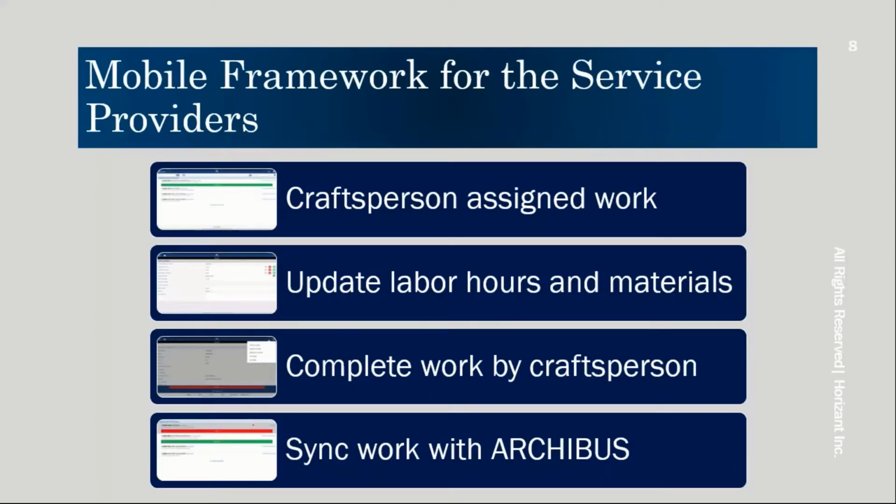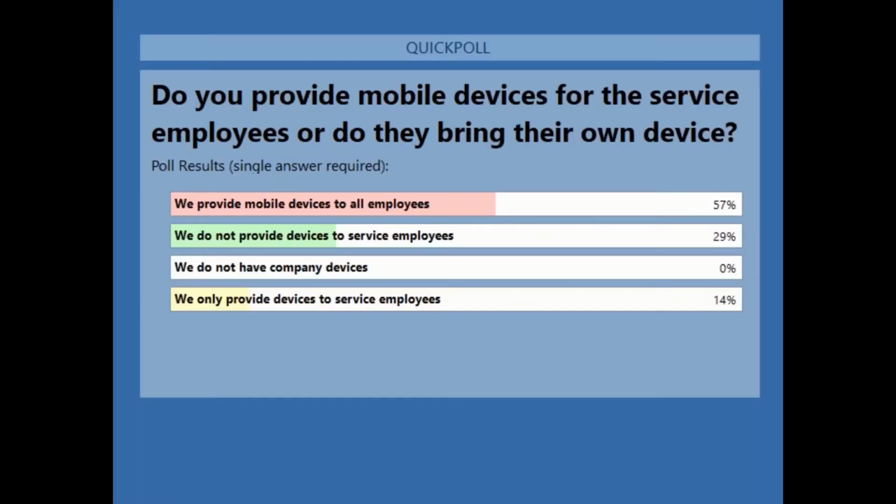Okay, let's go ahead and close the poll and see the results. So good, 57% of you are providing mobile devices. I probably should have asked a follow-up question: how many are using phones? We'll be sure to think about that in the future. Then there are 29% of you that do not provide any devices.